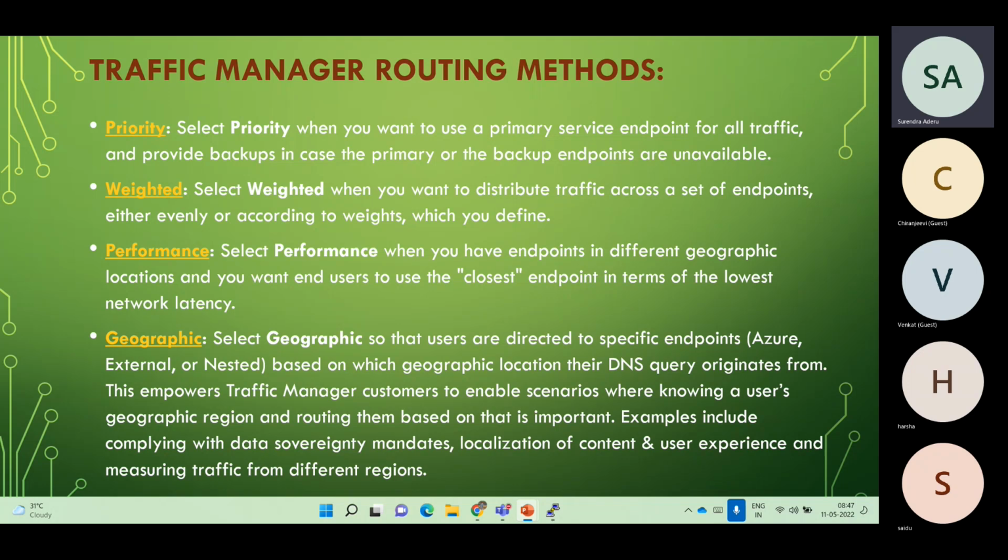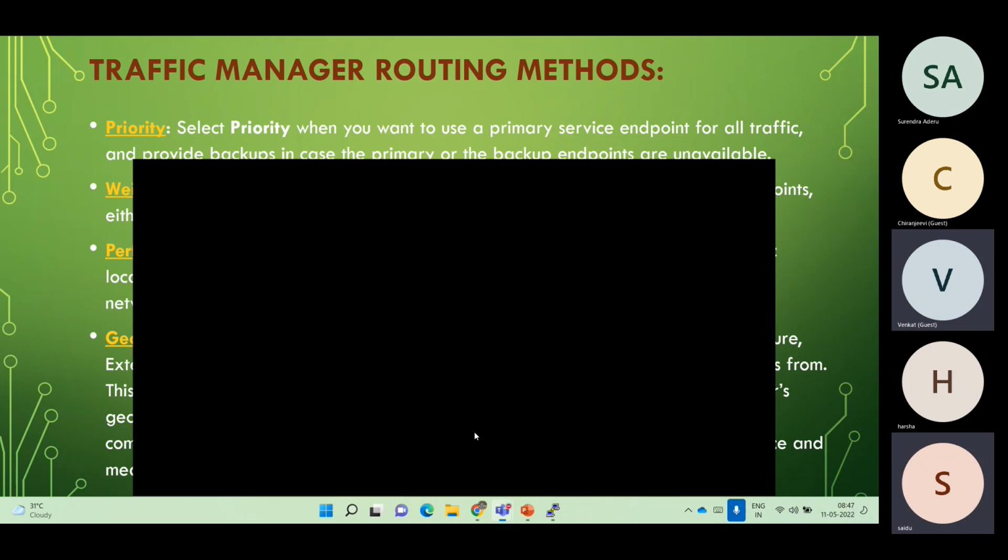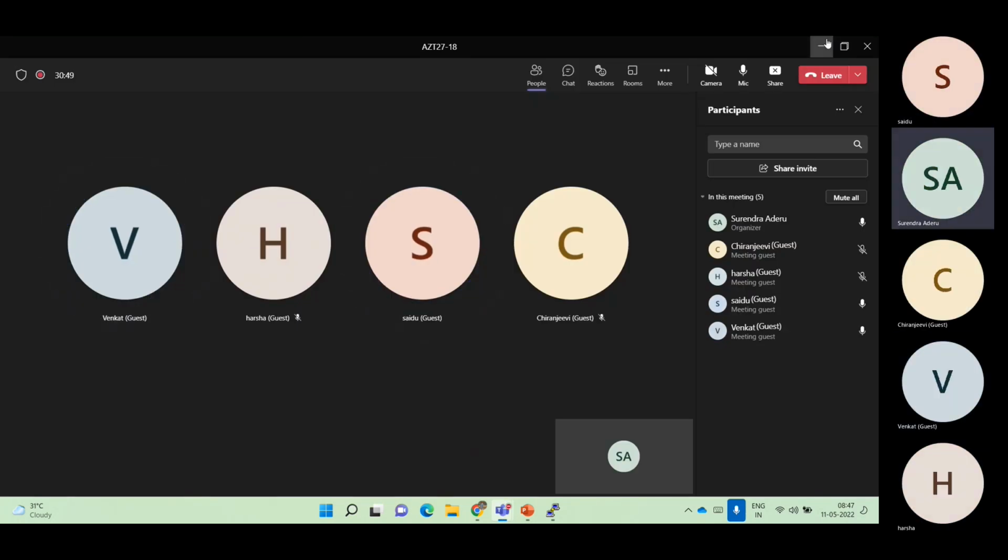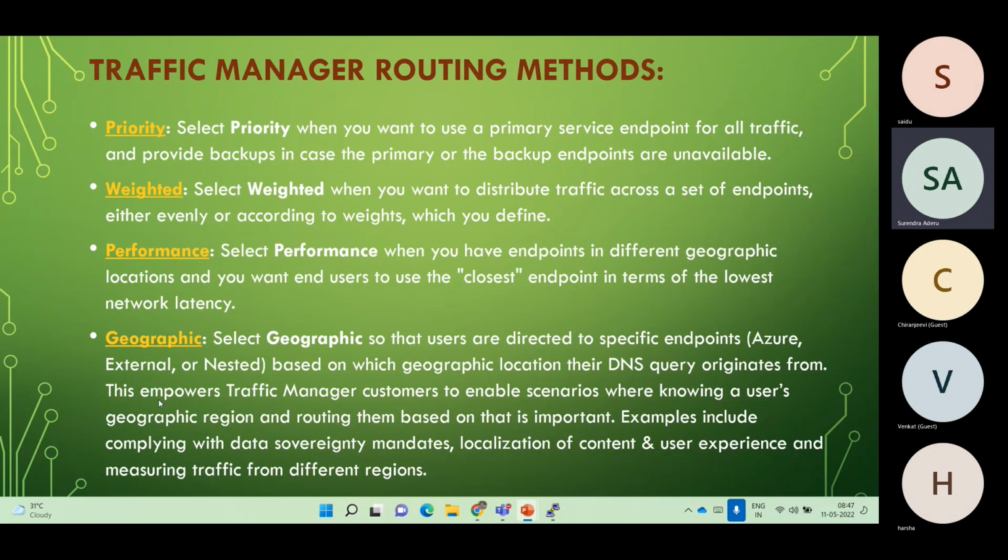Is it clear, guys, with the routing method performance? Venkat, Saidu, Harsha, Chiranjeev, able to follow? Yes, sir. Okay. Next one is geographic.